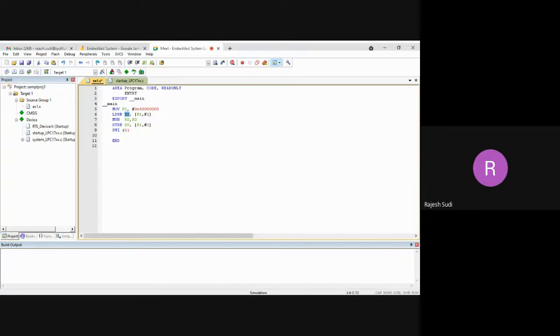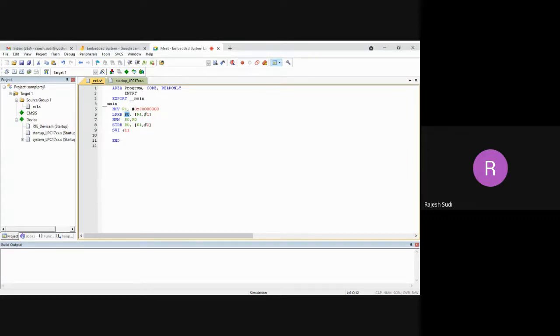Do I need to use the LDRB instruction or the LDR instruction? So can I use LDRH instead of LDRB?